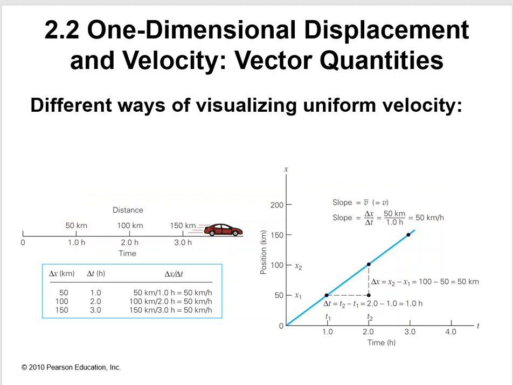Different ways of visualizing uniform velocity. Uniform velocity means you're going the same speed and in the same direction. What they're trying to show us is we have this position. Position is the fancy word for saying your displacement. Or actually, position is where you were. The difference between these two, notice the change in x right here, that is your displacement. It's also your distance if you're going in the same direction. It's your displacement if you're going in the same direction the whole time. Your change of time, this would be time 1, time 2. So your displacement was your rise. Your run was the change in time. So you're getting delta t, or delta x over delta t.